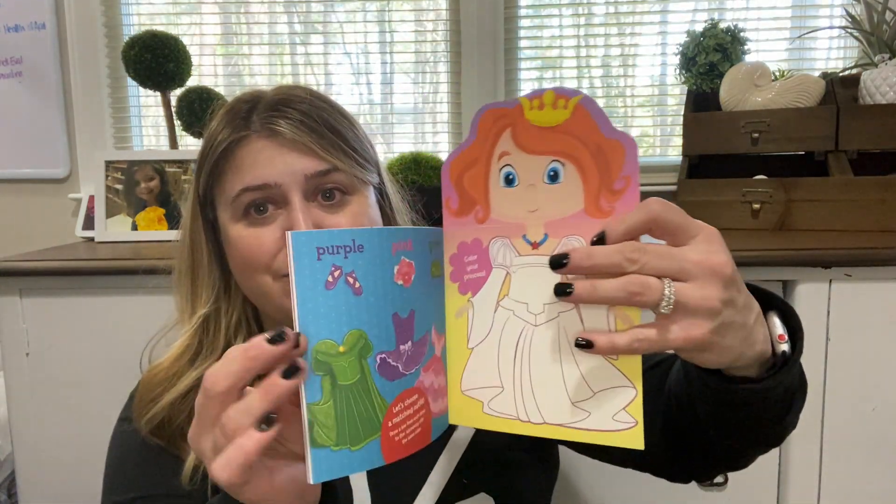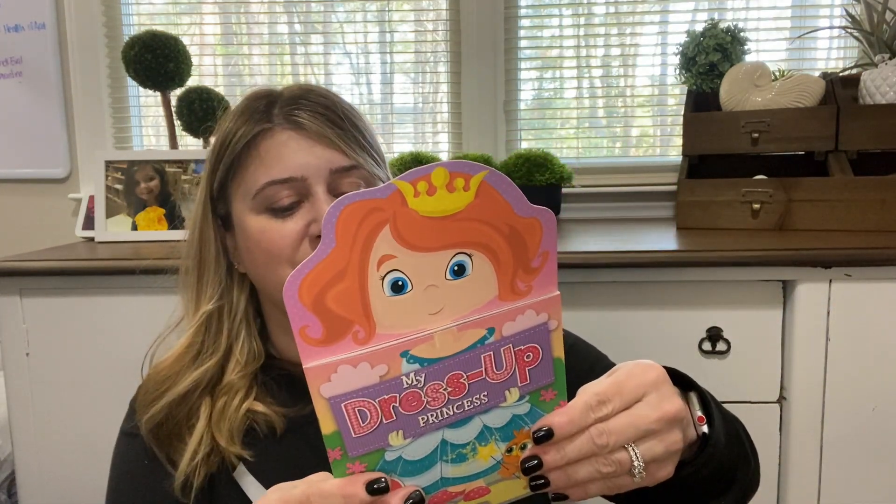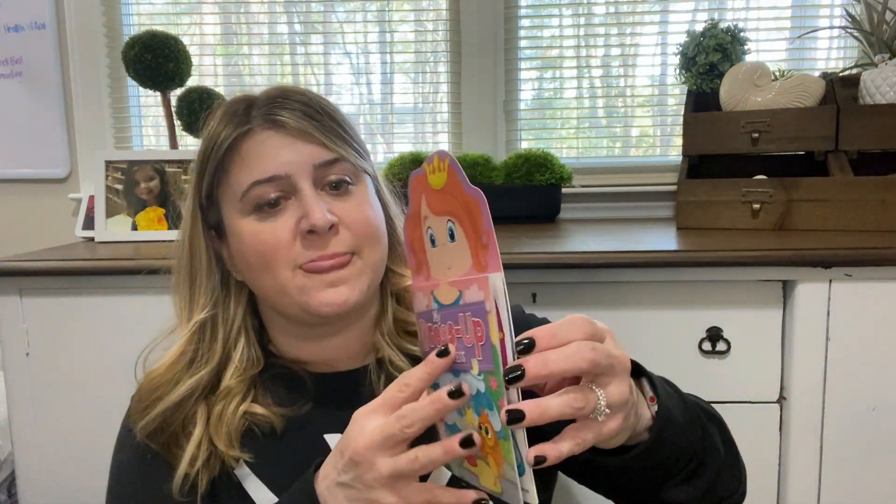For Morgan I got this My Dress Up Princess book — she's got different outfits and stickers you can put on her. Super cute for a dollar, made by Beaver Books. Then the last few things are two notebooks: one that says 'Zooming' — I spend six to eight hours a day on Zoom meetings and I'm not exaggerating — and one that says 'Hopes Dreams and Video Calls' in pink with gold leopard print. And that's my big old haul!